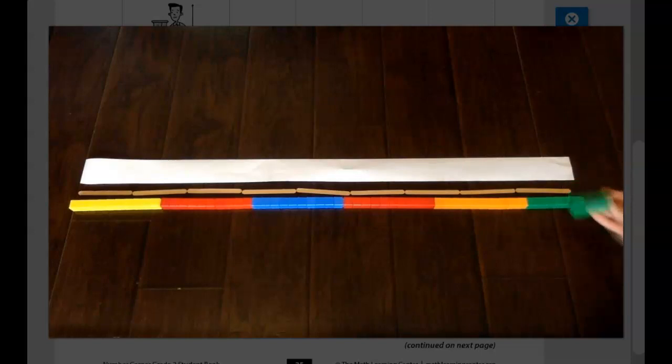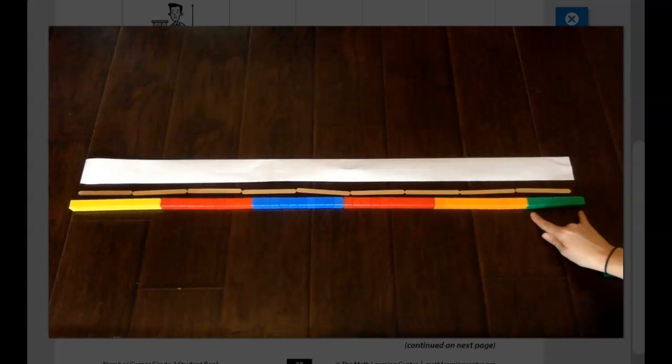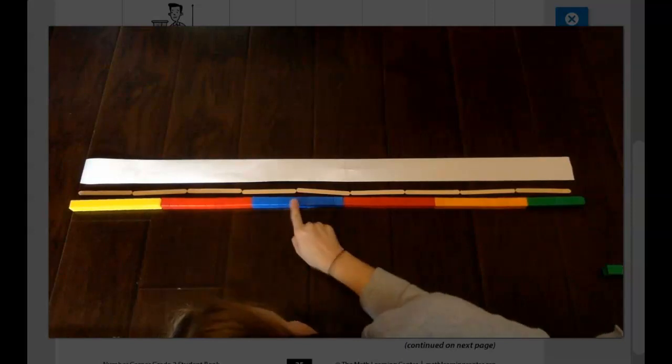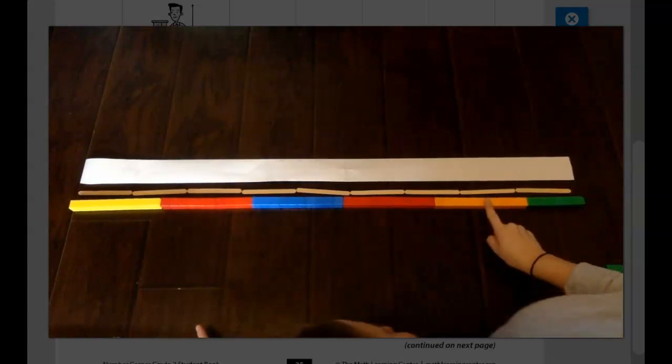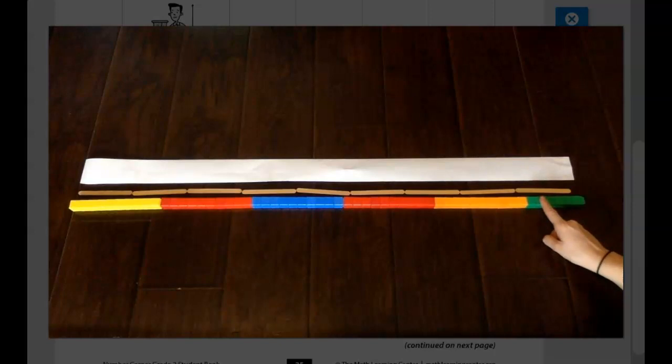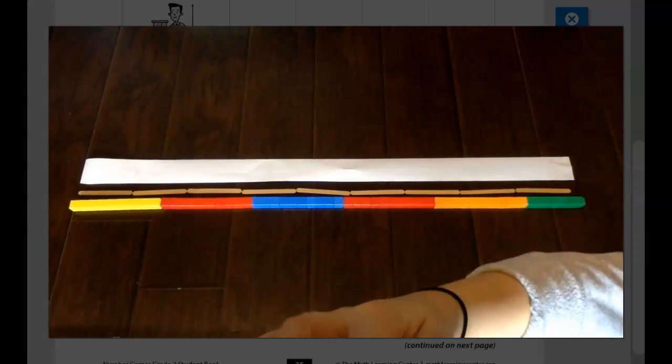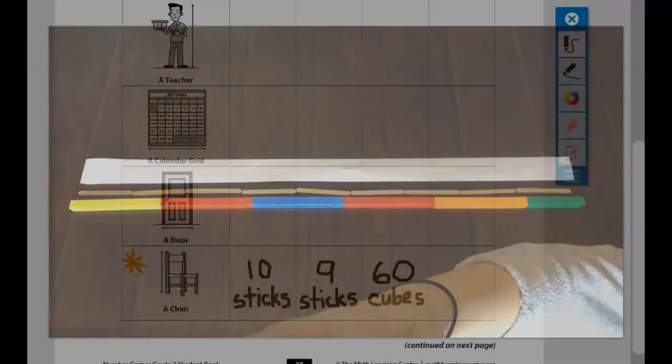Let's count again by tens until we get to our short train. Count with me. 10, 20, 30, 40, 50, 1, 2, 3, 4, 5, 6. Our chair is about 56 Unifix cubes tall.